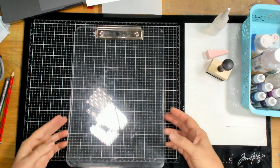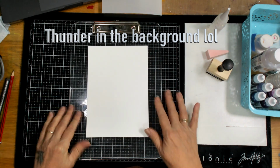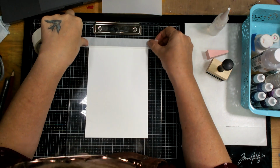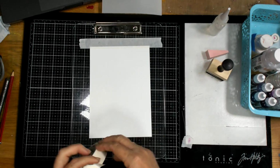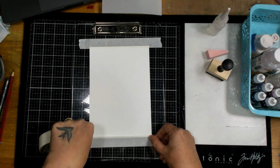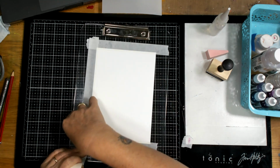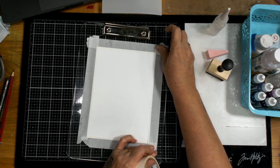And what I'm going to do is I'm actually going to use one of these clipboards. I found the clipboards are really useful because I can put my paper on here, and I'm going to use some paper tape or masking tape and stick this down onto this board just so that I can pick it up and do things with it and maybe get the paint to flow a little bit as I'm working. So if you've got an old clipboard, it will get paint on it or alcohol ink on it. So I'm going to go all the way around so I get a nice edge all the way around. You don't need to, you could just put little spots in the corners, but I'm thinking I might like a white edge on this. So I'm going to go all the way around.